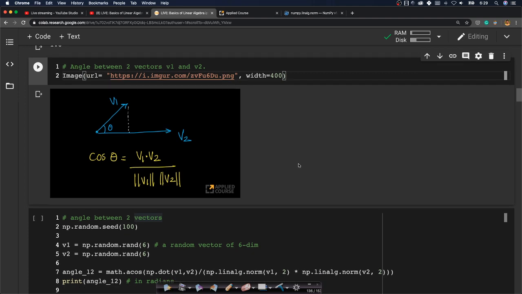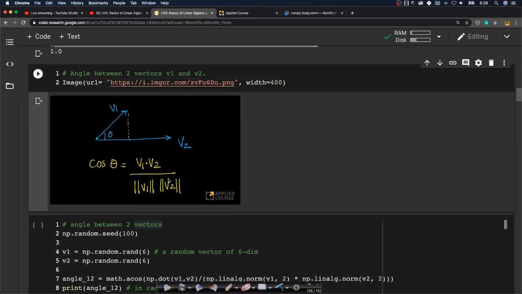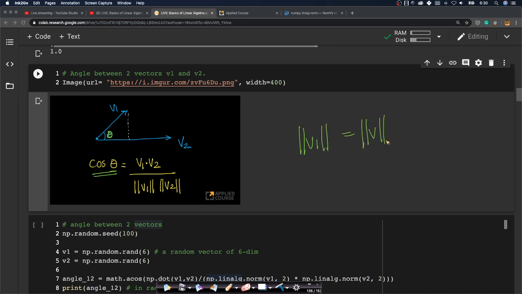So if you want to find the angle between two vectors, how do we do that? Again, we proved this in the course videos. If you have two vectors v1, v2, need not be unit vectors, and the angle between them is theta, then cosine of theta is the dot product of v1, v2 divided by the norms. If I don't put any number here, this by default means the L2 norm, unless otherwise stated.